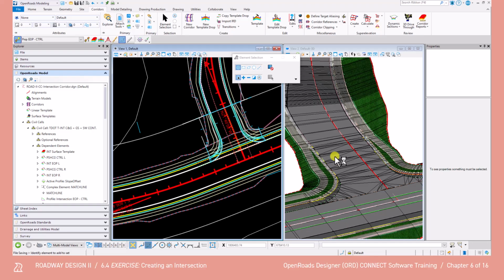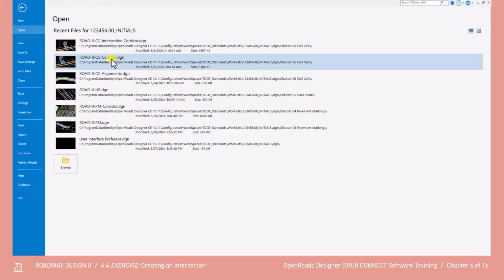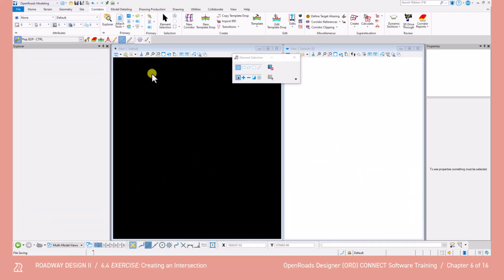Now our civil cell should be looking pretty close to being completed. If the main line is not clipped correctly, then we can go back into the CC corridor DGN file and reclip the corridor with the civil cell.